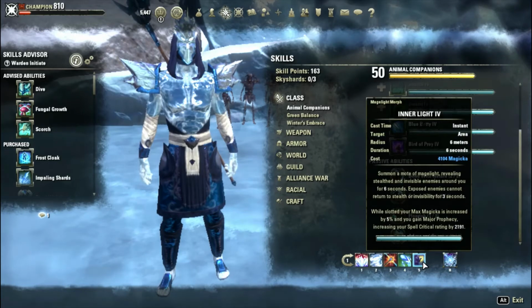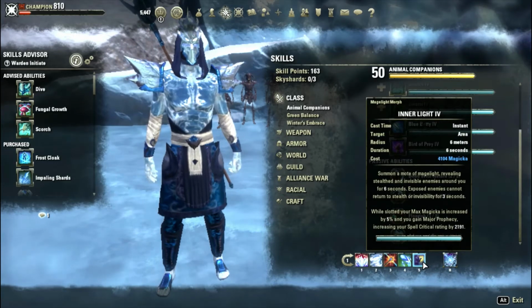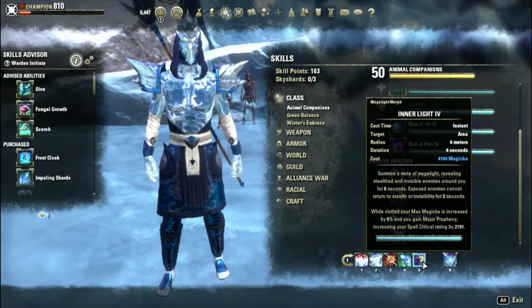The only reason I'm using Inner Light is it boosts my max magicka by 7%, and also gives me Major Prophecy there, which increases my spell critical.